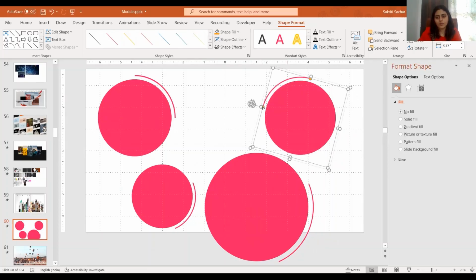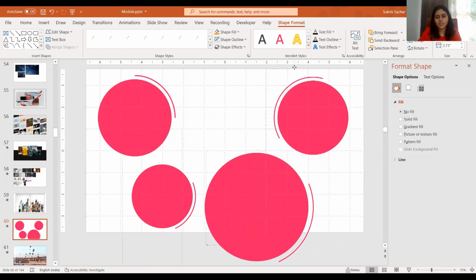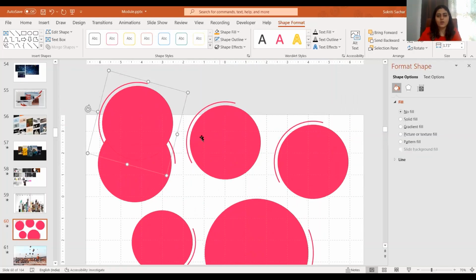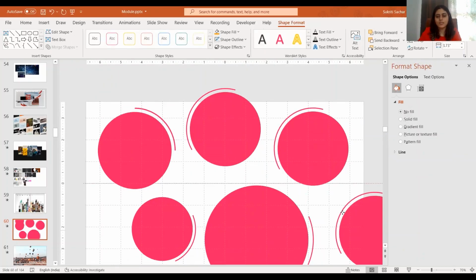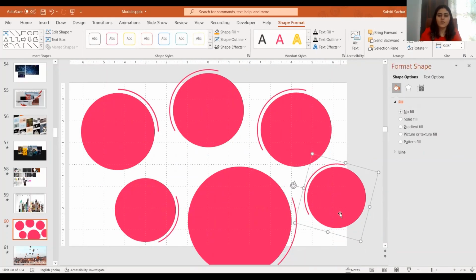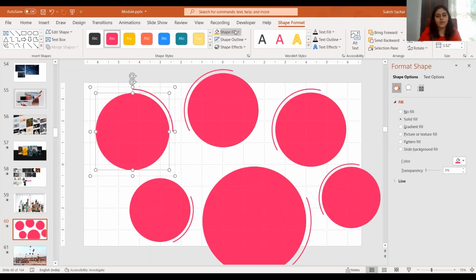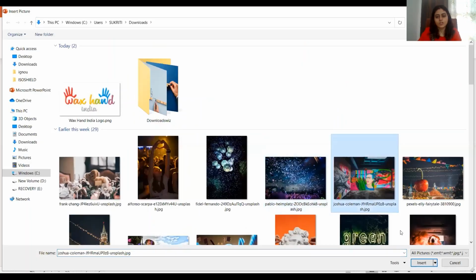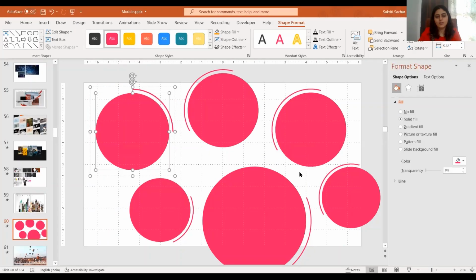And if you remember the yellow node that we spoke about in the previous session, I could make smaller circles, bigger circles, whichever way I wanted them to be. And now I can put pictures inside them, right? I can put photographs inside each of them to create my mood board.